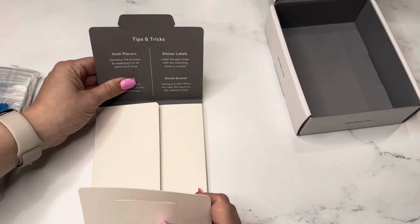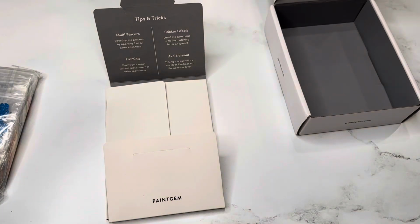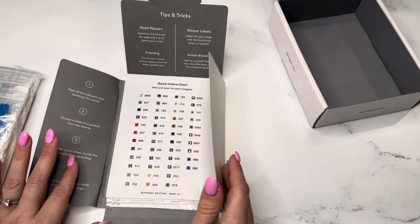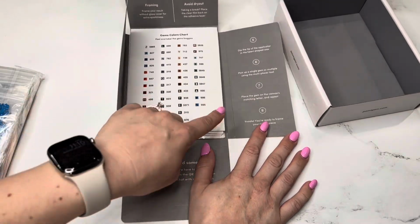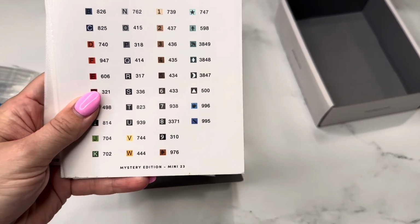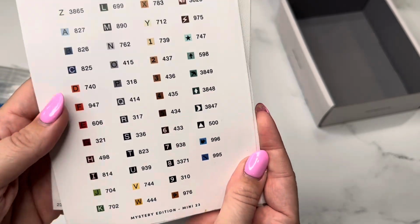But I love that they have this little paper container that holds your diamond paintings, and they use every inch of it. So they've got tips and tricks up top. They've got a QR code for if you need help. They've got instructions on how to diamond paint. And so inside here, we have got this sticker sheet. So this is Mystery Edition Mini 23 is what it says. And so we can see all of our symbols clearly printed here.